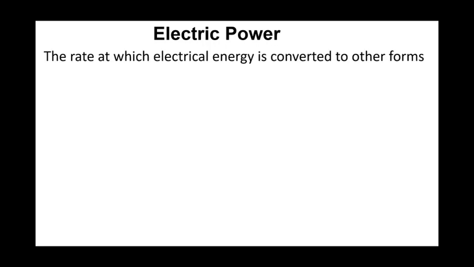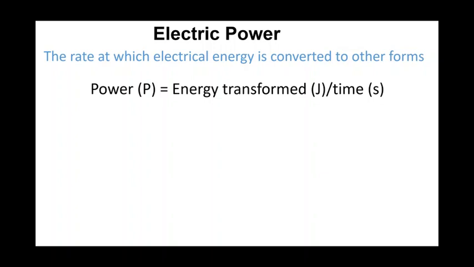All right, so I hope that you are familiar with the idea of power already. Electric power just refers to the application of the concept of power to electricity. Specifically, it is the rate at which electrical energy is converted to other forms. For example, whenever you plug in something that uses electricity, maybe your television, it's converting that electrical energy into sound and light so you can watch what's on your TV. If you're playing your stereo system, it's converting that electricity into sound primarily. So it's using electrical power and converting it into other forms.